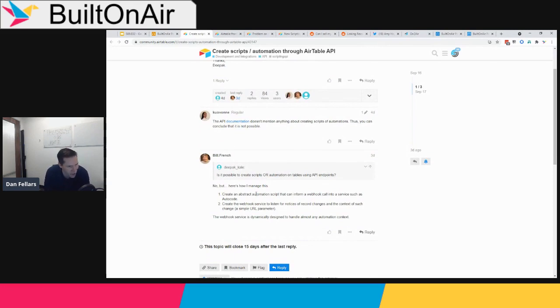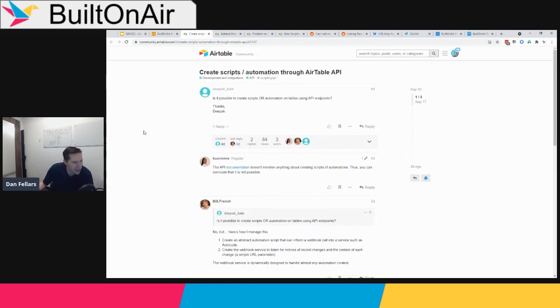So for automations, you're able to trigger them off of a webhook, which is a URL that they will provide when you use that as your starting trigger. And then you simply just call that from your code or other system that you might be using to perform that. So Bill mentioned a nice way where you actually can perform automations, and automations can then perform scripts. So you can trigger an automation off of a webhook and then get it going off of that. So it's a nice workaround if you ever are trying to automate things from an external platform. That is a way where you can automate an automation and go through there via the webhook.